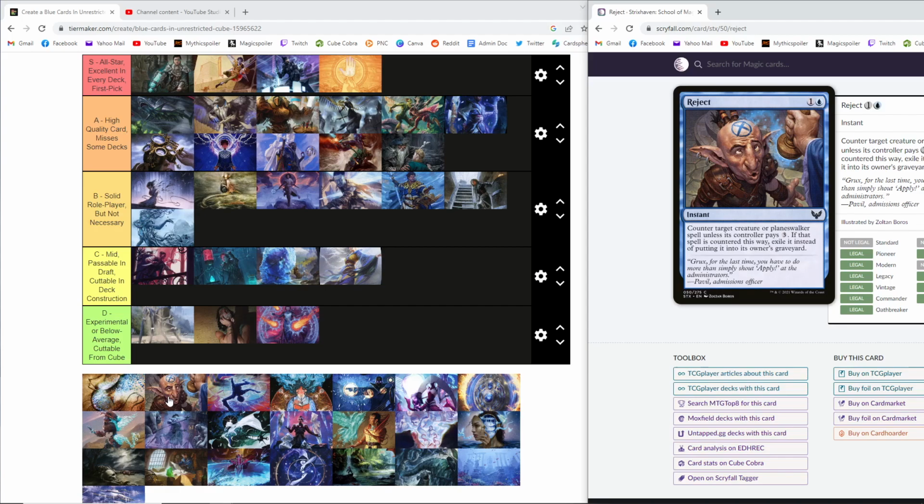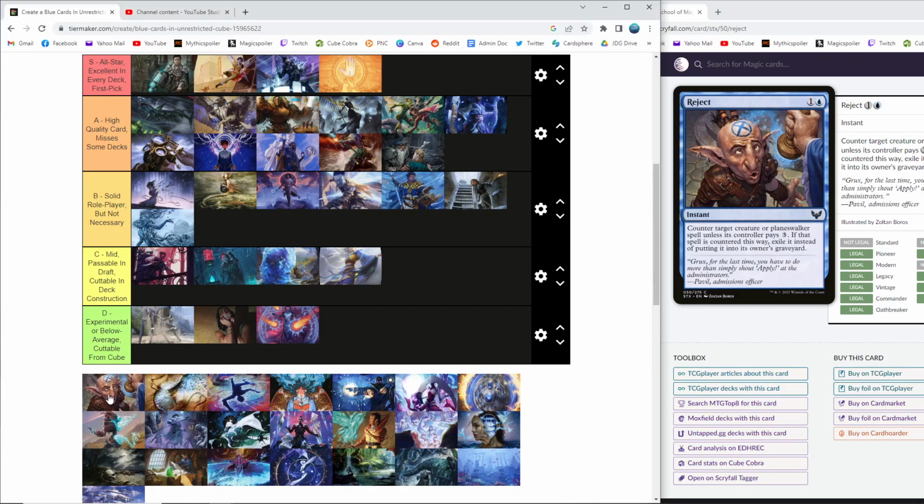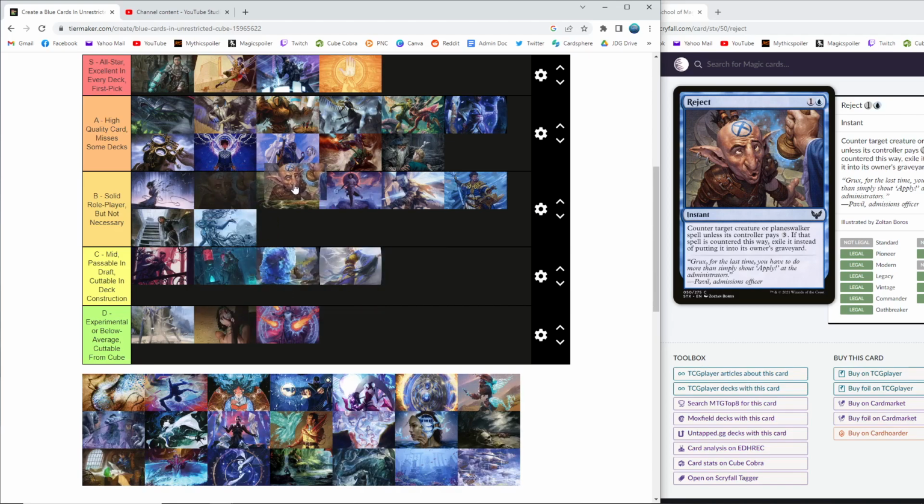But we've actually come to the conclusion that Reject in this cube is usually better than Essence Scatter, but since we're trying to give blue control a strong identity, and we need as many counter spells as possible to do that, we just play both until we can improve the quality of these 2-mana counter spells. Neither of these are premium cards, but we actually think Reject is a little bit better than Essence Scatter. And realistically, I think these are like middle-of-the-road counter spells that belong in B tier.